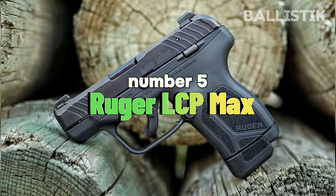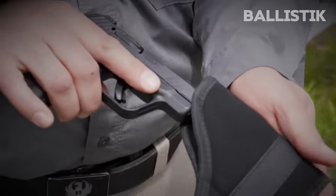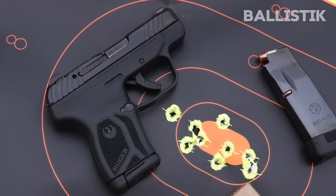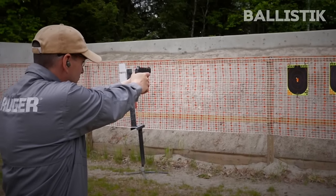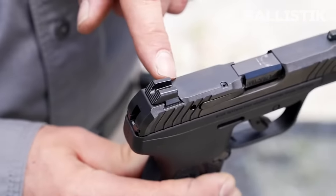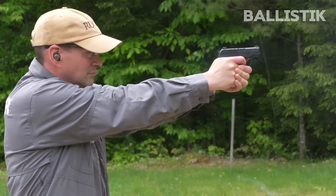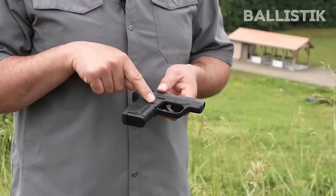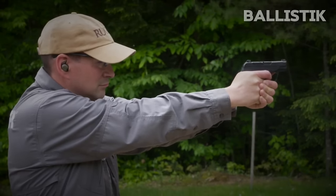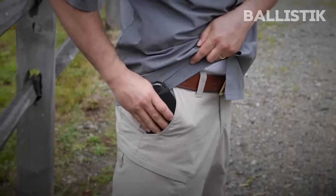5. Ruger LCP Max. The LCP Max is chambered in .380 ACP, which some would say is an anemic cartridge. Still, it is a viable option for self-defense thanks to the gentler recoil. The LCP Max is an improvement over the iconic single-stack LCP, now with a greater capacity of 13 rounds without bulking up the grip too much. It is very reliable and very easy to shoot. The gun is so small that you can carry it in your pocket. In the field, the LCP Max is accurate up to about 15 yards. The recoil is manageable, and the muzzle flip is kept to a minimum, making it a great tool for beginners. The slide also cycles fast, so you can quickly put shots down accurately. Overall, the Ruger LCP Max is a compact but potent self-defense pistol, boasting a compact footprint, a gentle recoil, and decent accuracy.